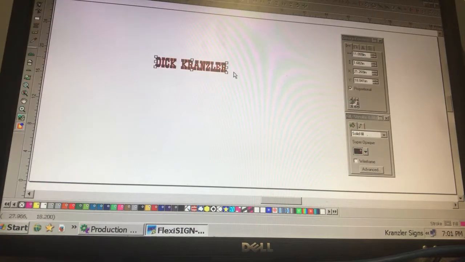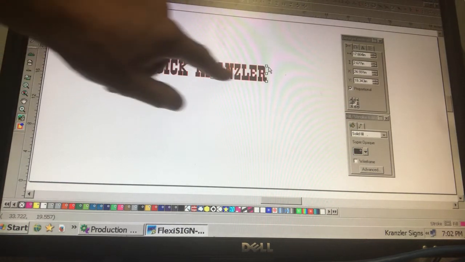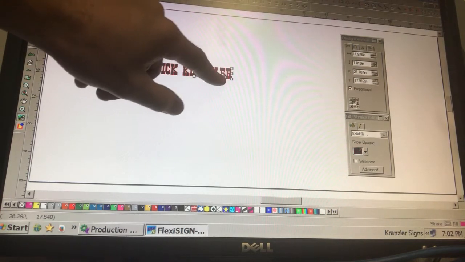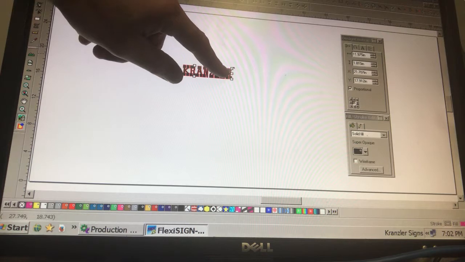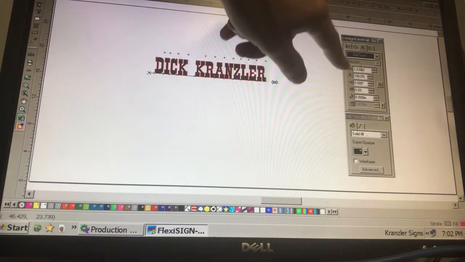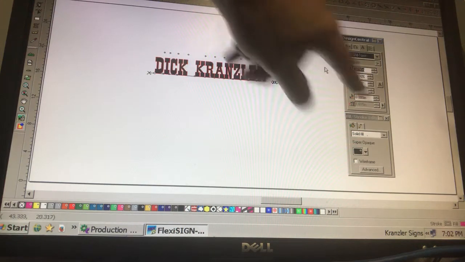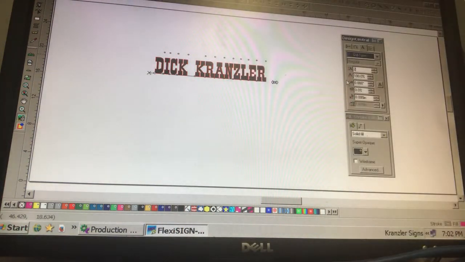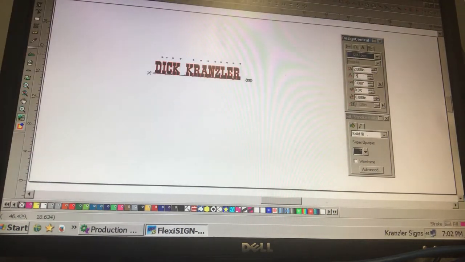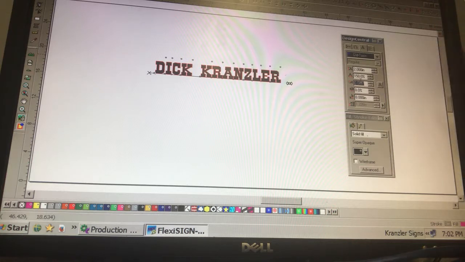So here's a font, and you can either grab the corners here, these big white blocks that appear once you touch something. You can scale it, or you can just do everything from here. If you want a 2-inch tall letter, you put 2 in there, and then it's 100% width, just like in the Gerber. Or if he wants 150%, he just types 150. If he wants to put a slant on it, it's in degrees, so you can do an 11 degree slant.